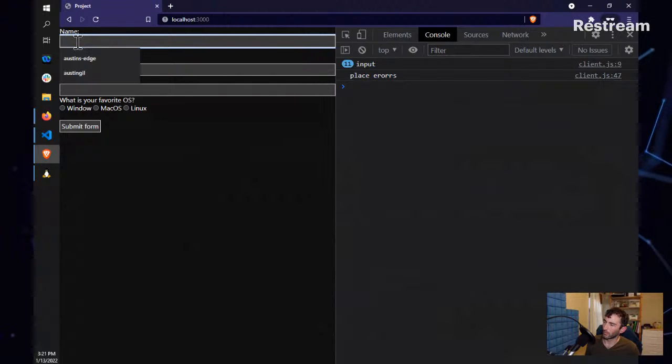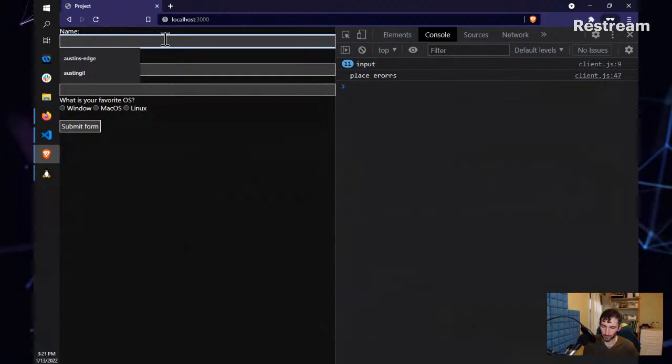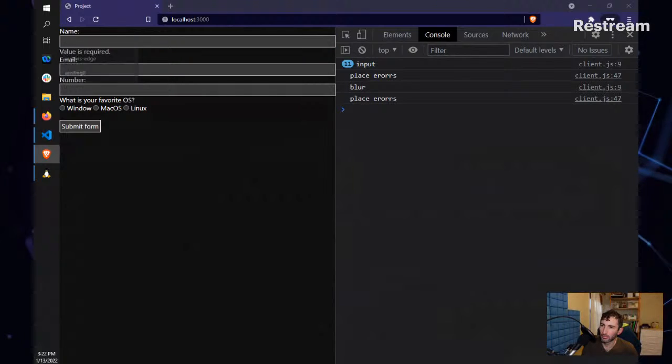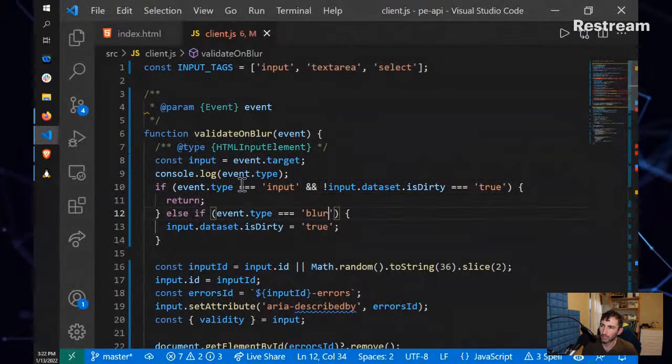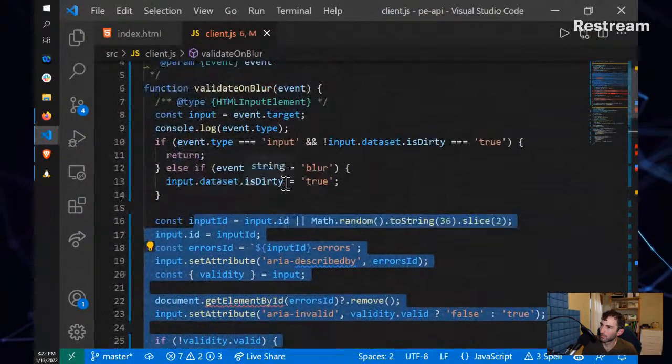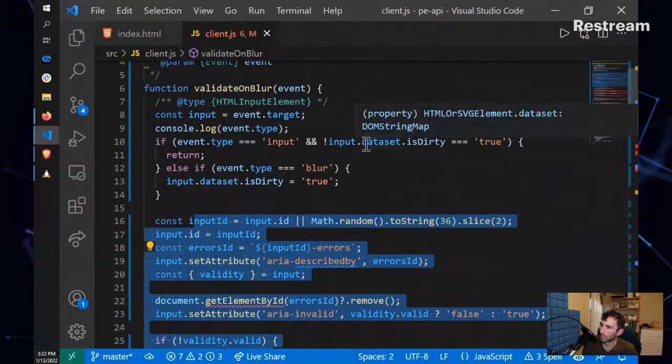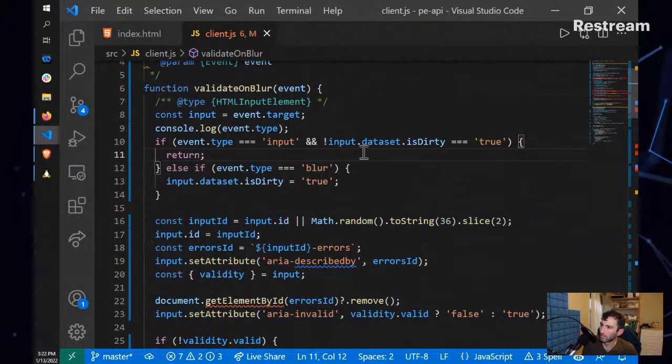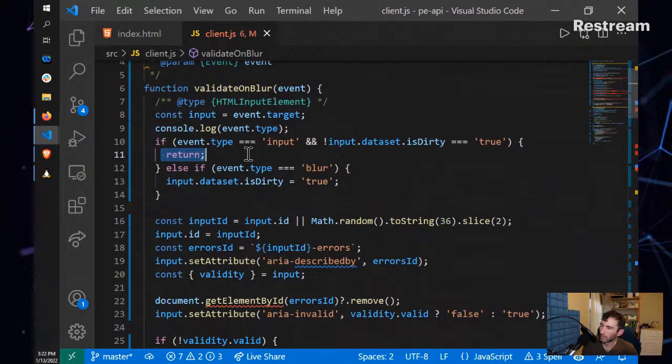And for some reason we're still triggering that validation logic. Oh. That's because we're still going through all of this. No. It's because we don't stop here on an input.